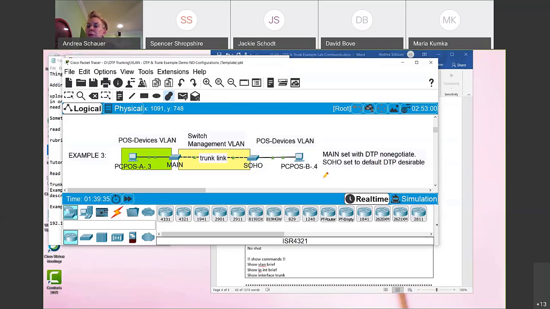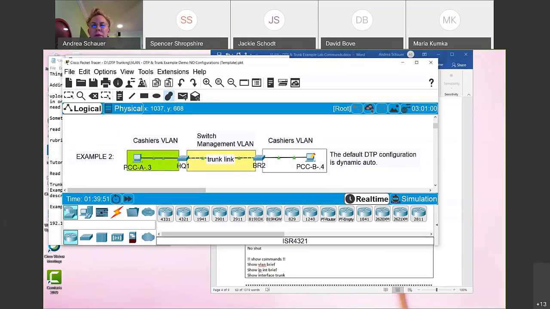What's the mode for DTP? Desirable. There's an auto.